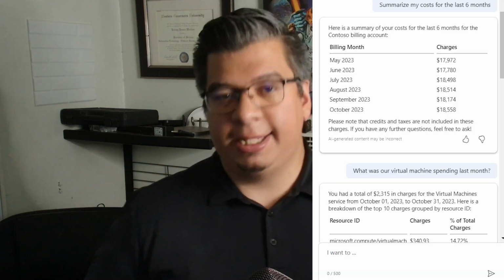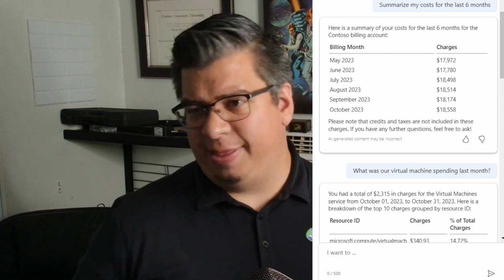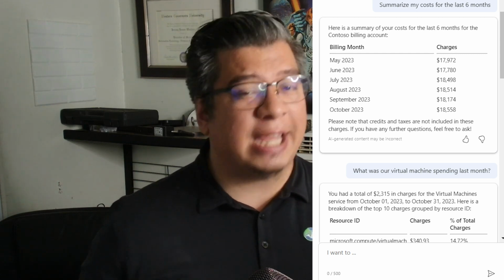You can also use Copilot for Azure to help you understand the costs that are going on inside your Microsoft Azure tenant. There's a myriad of costs that can often get out of hand, whether it's on the storage side or it's on the virtual machine side. You have things scaling. Copilot for Azure can help you understand that in a more natural way. Because if you've ever seen an Azure cost breakdown in a spreadsheet format, it's a mess. There's a lot of items in there. You're not exactly sure what you're looking at.